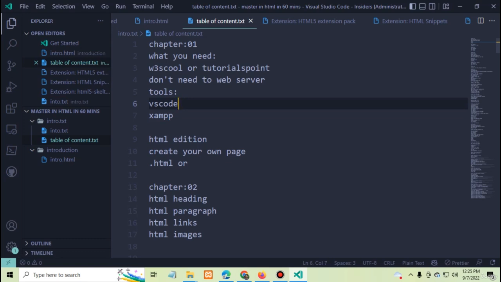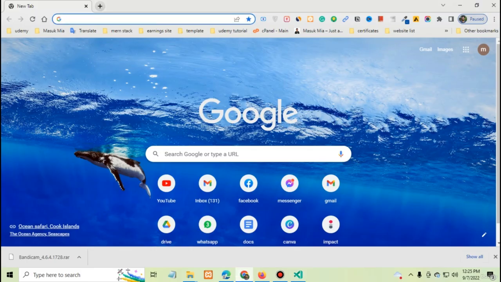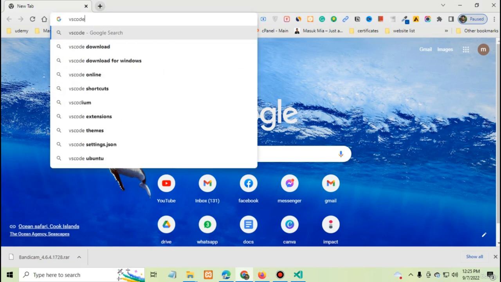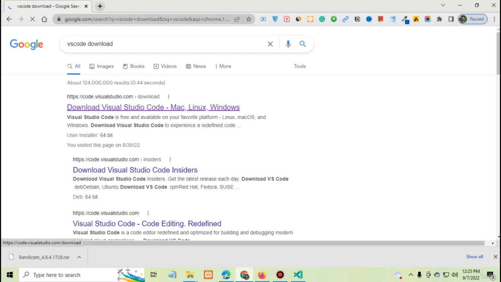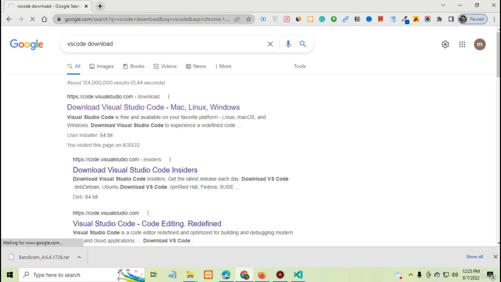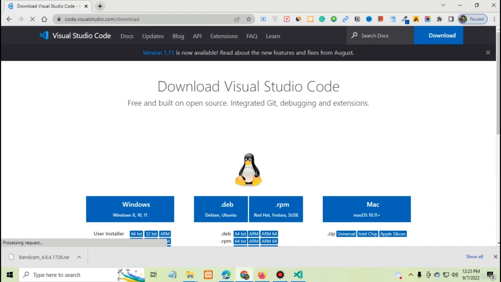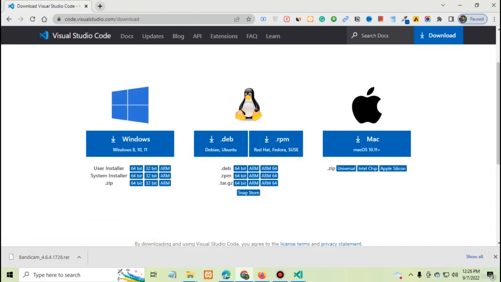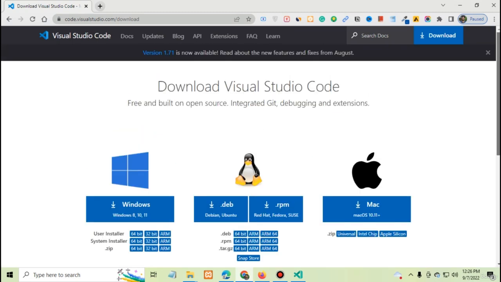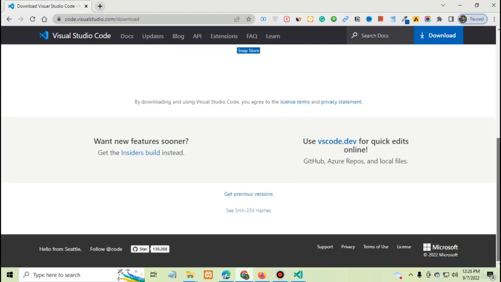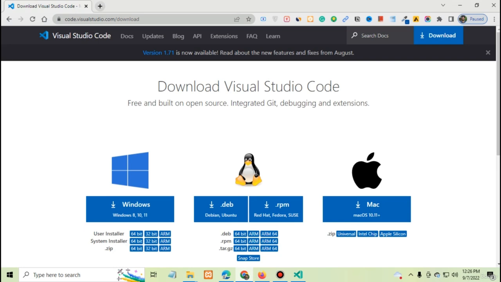So I'm going to Google and simply typing VS Code, and download Visual Studio Code for your operating system, like Mac, Windows, and Ubuntu, as usual for your operating system.